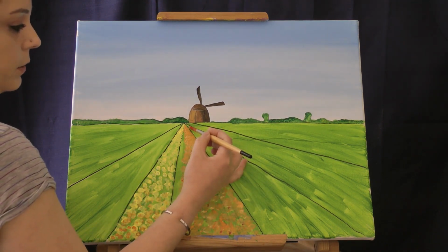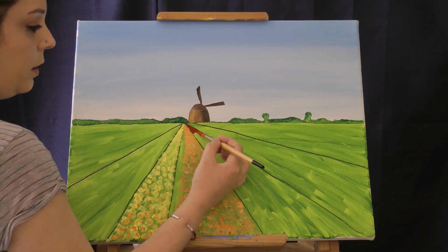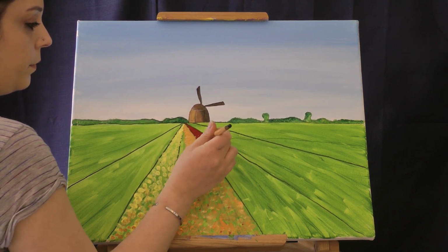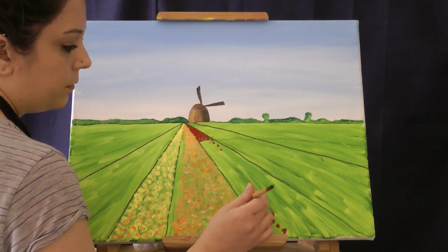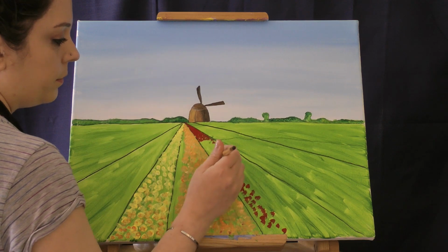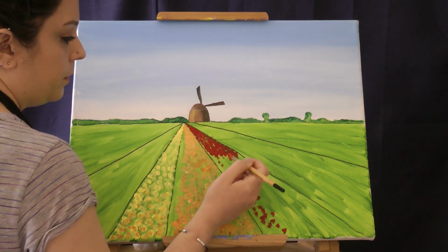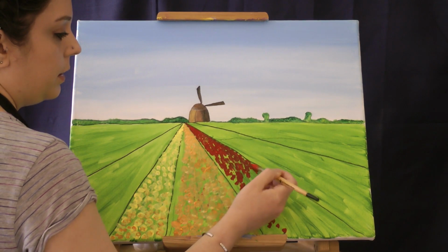This time I'm going to start farther away. I'm going to start up here. Because this red is so dark, I'm not going to add white to it yet. I'm just using the red right out of the bottle. Leaving some green spaces as we get closer to the bottom.